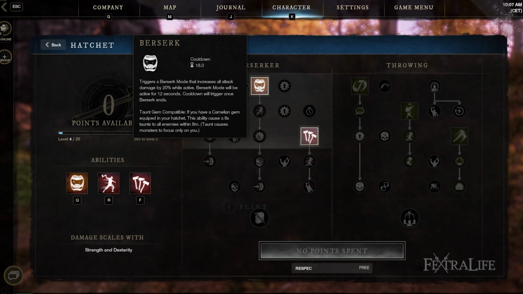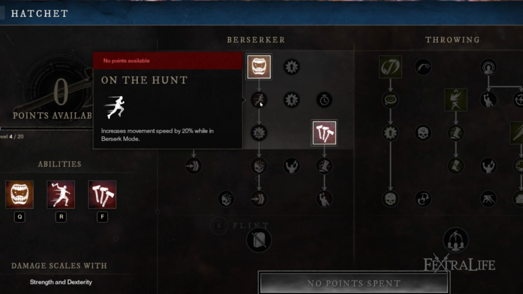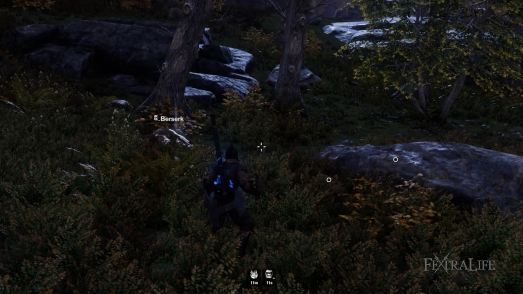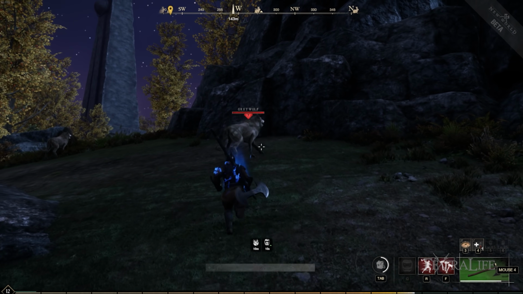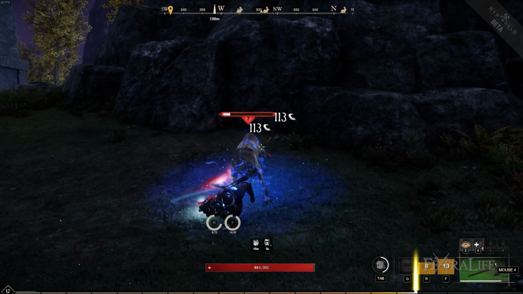The Berserk is a fantastic ability. It buffs your damage, it buffs your run speed when upgraded, it buffs a few other things. It has a fairly lengthy cooldown now, and it doesn't start cooling down until it expires. So you can only use it maybe a third of the time or maybe half the time. But it's very, very good when it works, and it increases your damage by a lot.